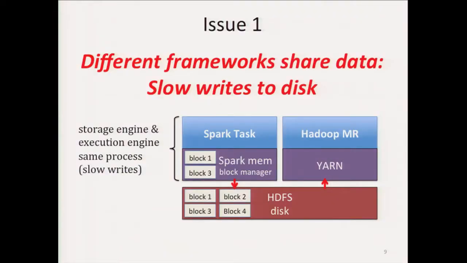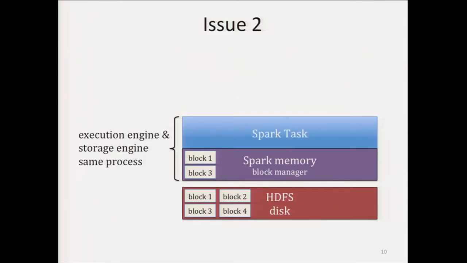So the problem is even more complicated. Say now you switch to Spark, but you still have some legacy code written in MapReduce, and you want to put the Spark application and the MapReduce application in the same cluster. How do you share the data efficiently and with good performance between these different frameworks? Previously, using HDFS is just slow in this case. So that's the first issue.